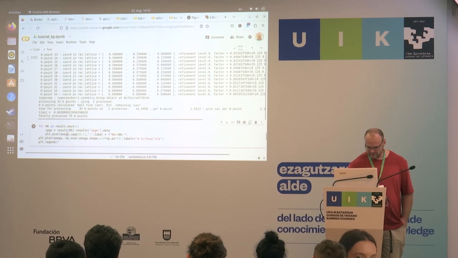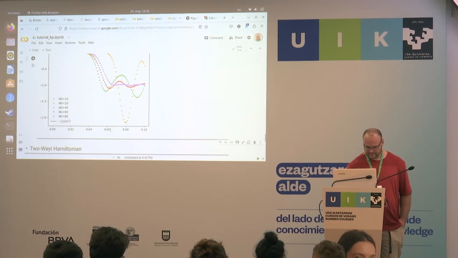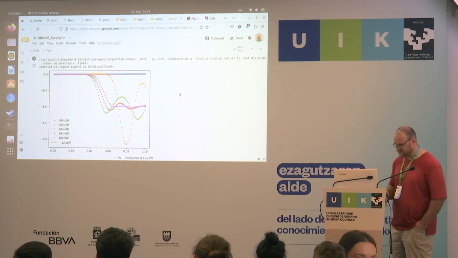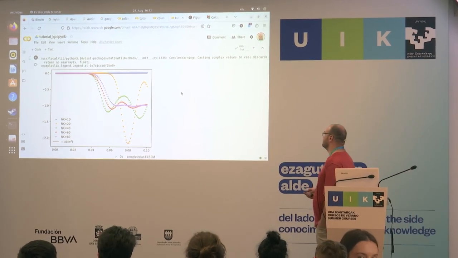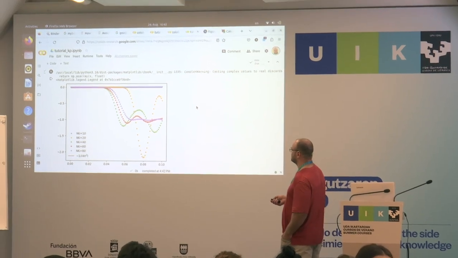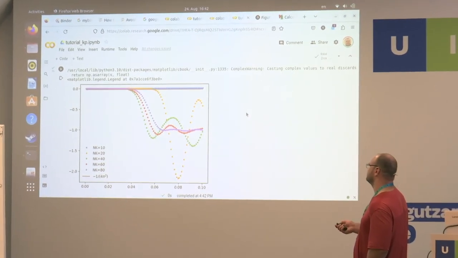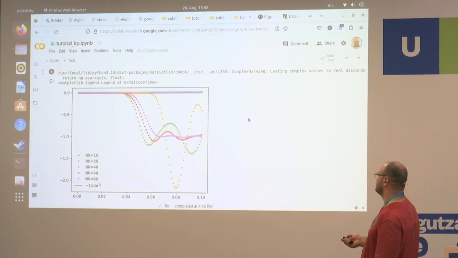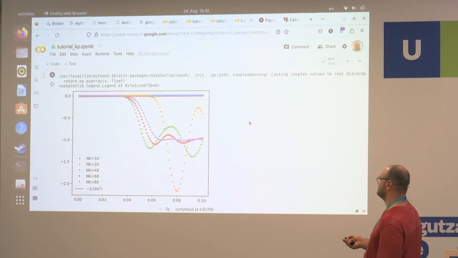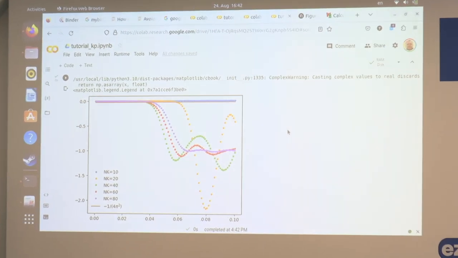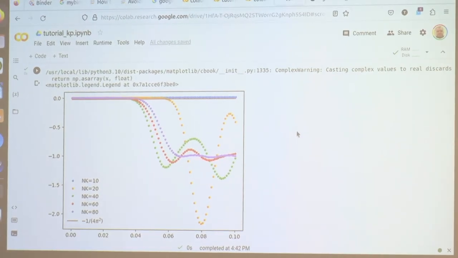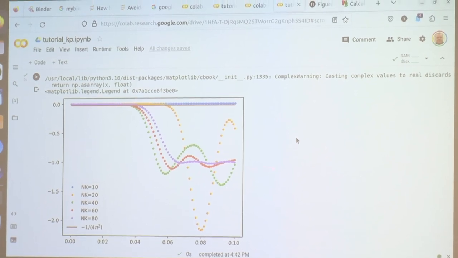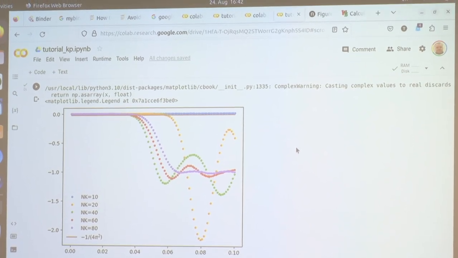Okay, so we can plot again. It's for one Weyl point. It's not two Weyl points. Only one. So we see that increasing K points, for example, the last one is this one, which is not bad. You see, it is exactly minus one. And because we have some finite smearing, we have it like this. Otherwise, it would actually be a step function.